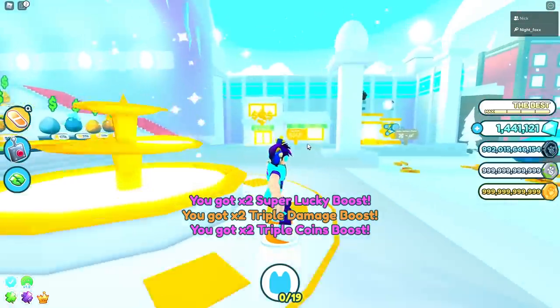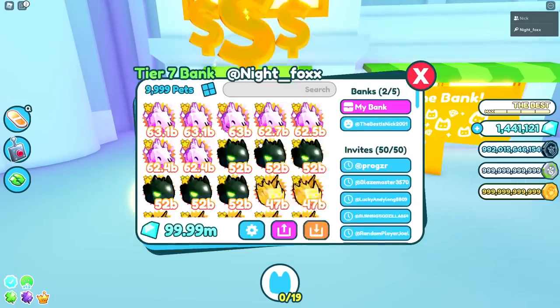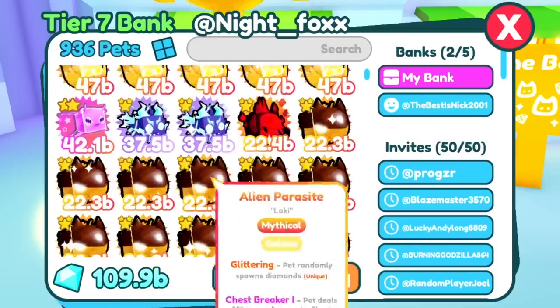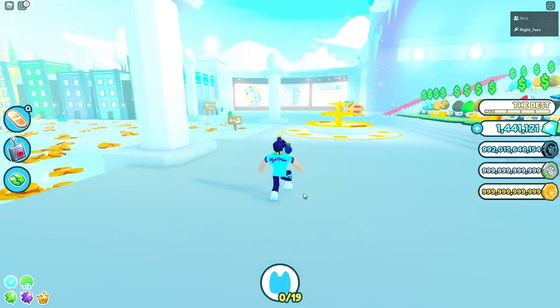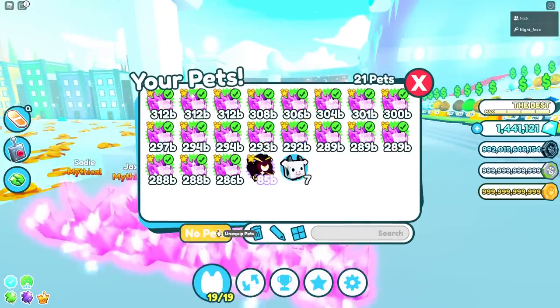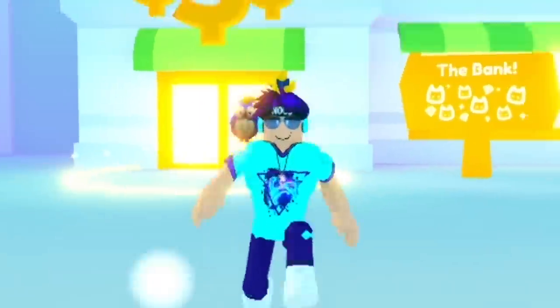If I go over to my bank real quick and check out all the things that are going on, I got my bank, which has over 109 billion and all this stuff. I have a whole bunch of Galaxy Foxes down here that I'm working on making for another video. I'll share more details on that later. But then I got all of mine, which is this equip. I can equip my best pets and I can unequip all of my pets, which is great. That's perfect. That's what I like to see.